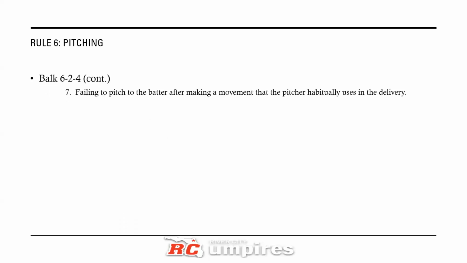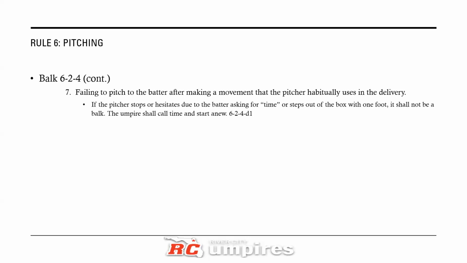Continued. Failing to pitch to the batter after making a movement that the pitcher habitually uses in delivery. So remember you said before, when he looks in and he's going to come up and then he would come set. But if he comes up and doesn't come set, that's a movement that he habitually uses in his delivery. It is not, oh, he does it every time, so it's not a balk. That's not a correct statement. This is, he does it every time and he didn't deliver. That's a balk.